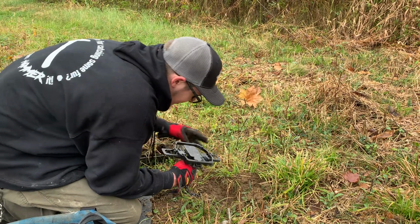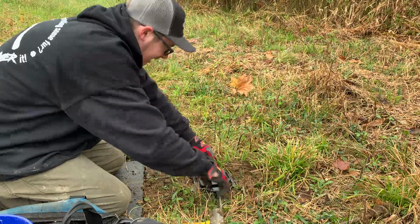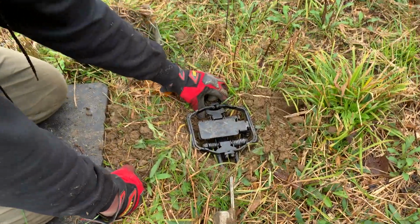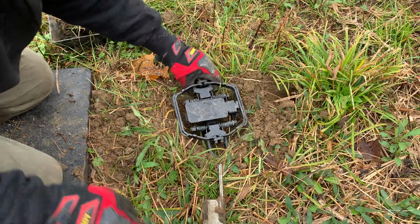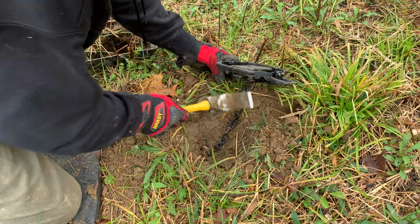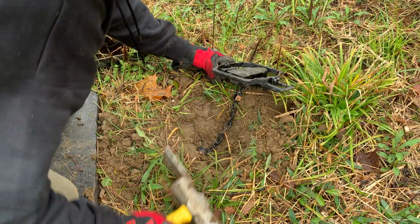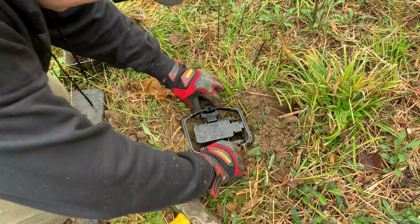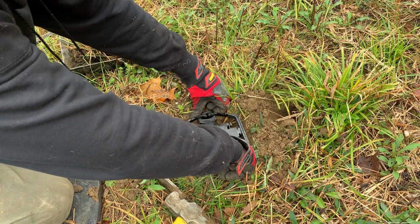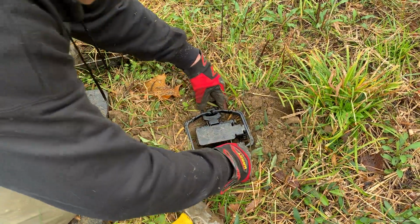Not paying attention, feels a lot better now. And you see that trap doesn't really fit in there. And I like it like that. I like it real tight, because then I can go ahead and pound around here, pound around there, just to make sure that it just fits. And then I'll be able to pinch the trap in there.